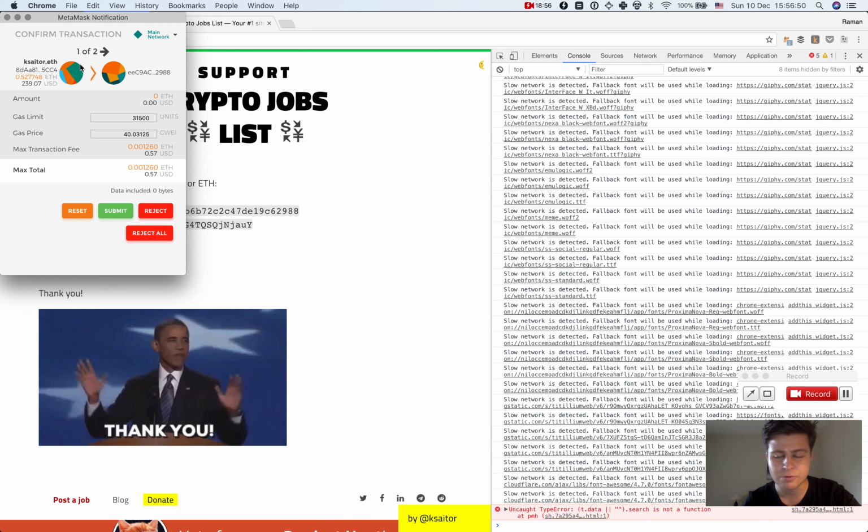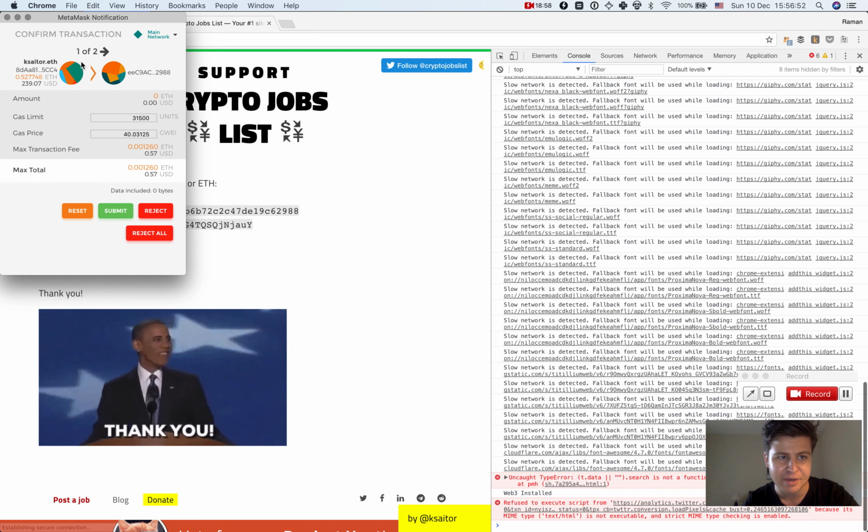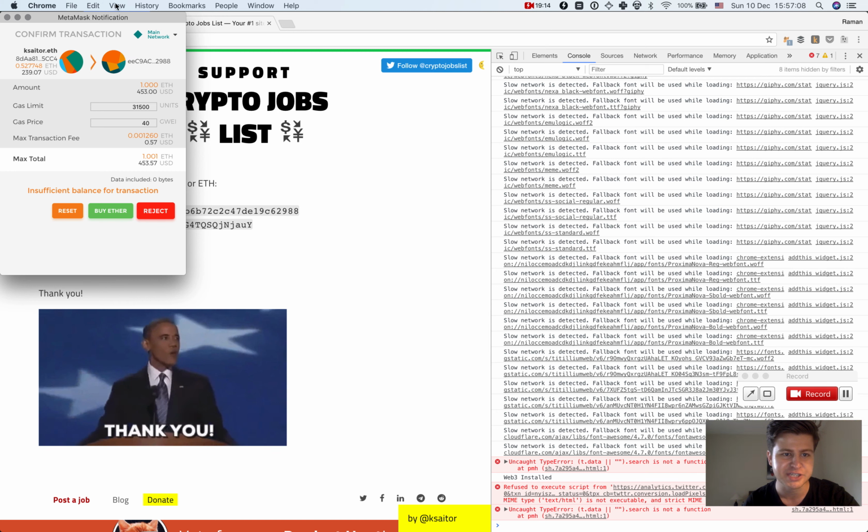Oh, okay. So there's one confusing thing about MetaMask, which is that it shows all the pending transactions that you haven't rejected or accepted. Right now I see 0, but this is actually a previous invocation, a previous transaction that is still pending. So I'm going to reject it. And here's the other one, the one I clicked just now. So it's asking for 1 Ether. So everything is working. Actually, I would say this is a bug because a lot of people can get confused.